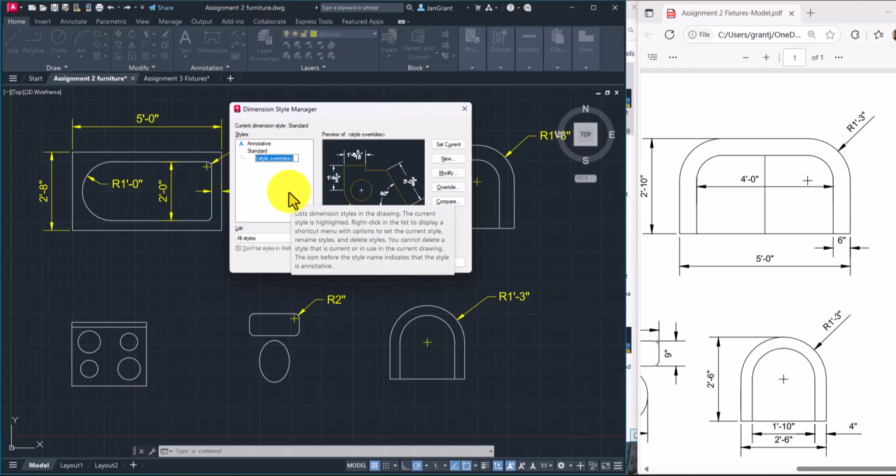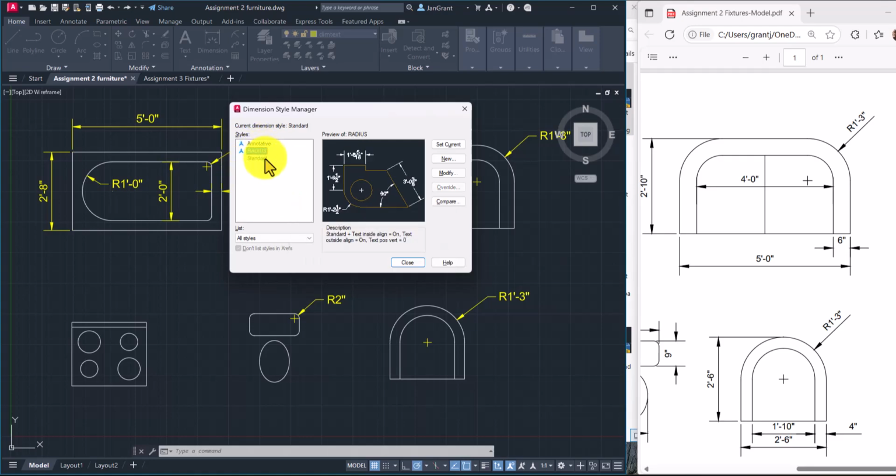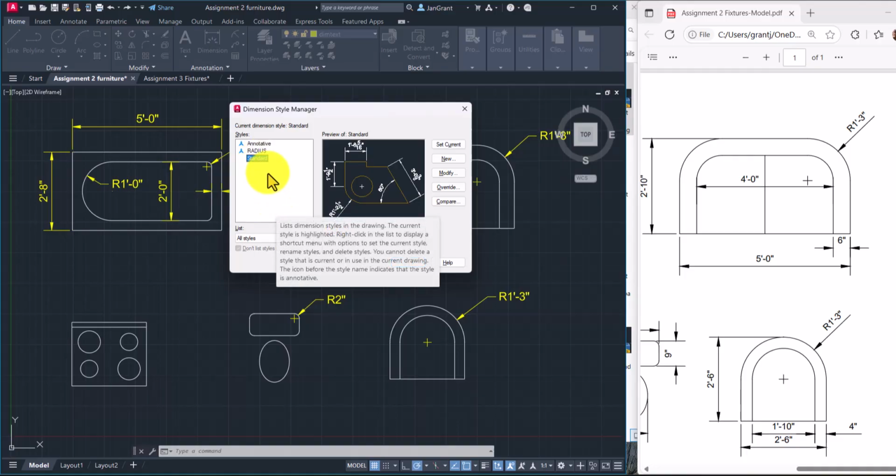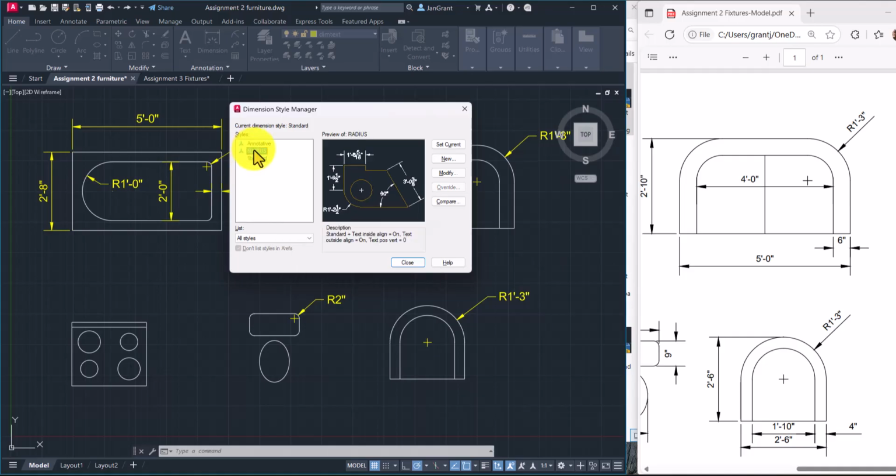So maybe we just put in here radius, just so we know that it's called that. And then we're going to click in space, and now look what we have. We have a style called radius that we can use when we're placing those dimensions, right? Because if we use radius for the other ones, then we're going back to the line that's the number that's centered in the dimension and not above. So go back to standard and make sure that you pick set current. It says that it's current, but we want to make sure that the standard is current and pick close.